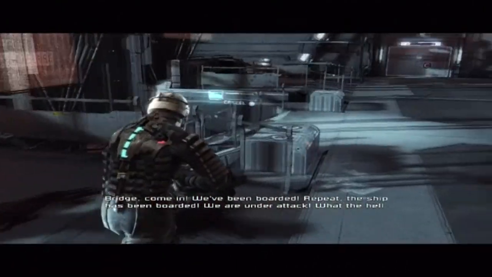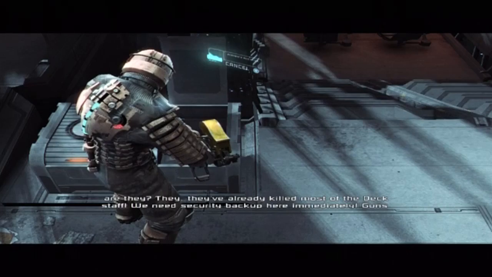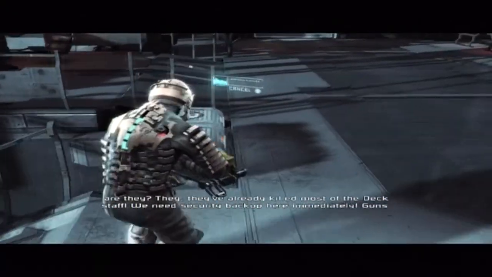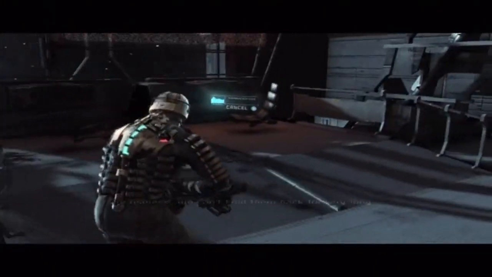Bridge, come in. We've been boarded. Repeat, the ship has been boarded. We are under attack. Open fire. How are they? They've already killed most of the deck staff. We need security back up here immediately. Guns are useless. We can't hold them back for very long.